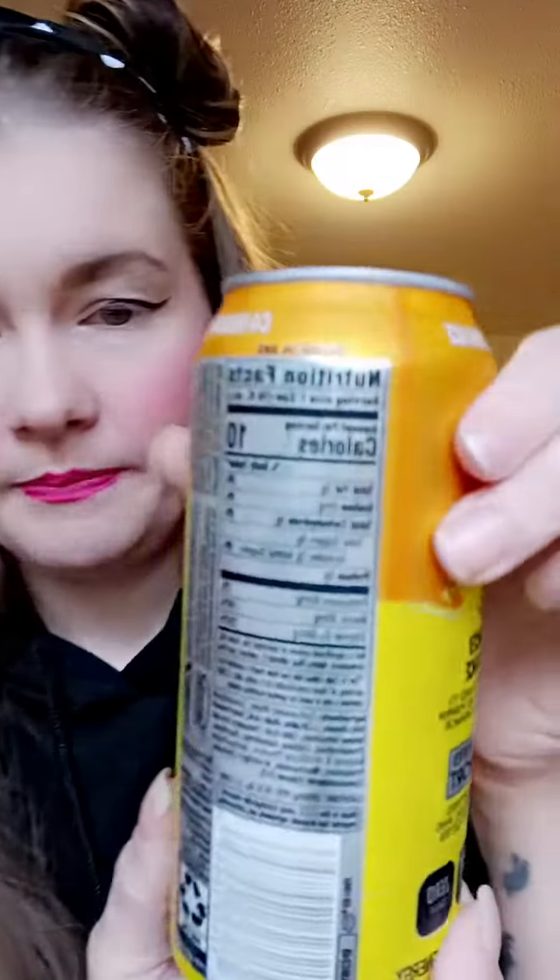It's just more intense of a flavor. I don't think this one is as perfect on the dot, but it's still pretty good and it's only got 10 calories. If you want to try the C4 lemon edition in the Seattle, Washington area, it has been hard to find so we had to order them online. But good luck finding them — let me know if it's easier wherever you are, and have a good Friday guys.